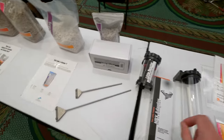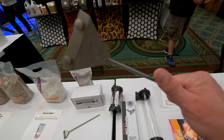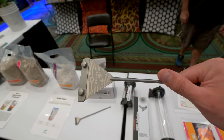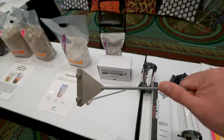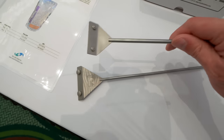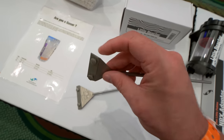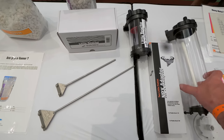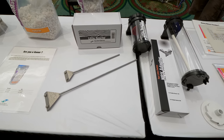And then finally, Julian's got some awesome, very, very rigid steel scraper blades. What's this one called? This is the algae eraser. Now, you've probably seen blades that look like this, but I'm telling you, this thing is completely inflexible. So he made two sizes. These don't have the scraper part on them yet. So super rigid. You're gonna be able to put like a steel blade right here. There might be even a plastic blade or some kind of credit card. In typical Julian fashion, we have no idea when these are gonna be available or how much they're gonna cost, but it should help flesh out the Two Little Fishies catalog pretty well.